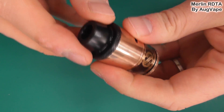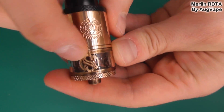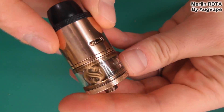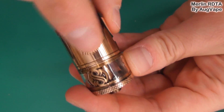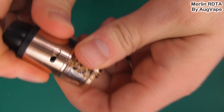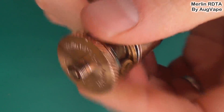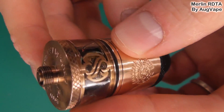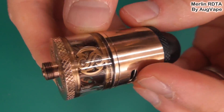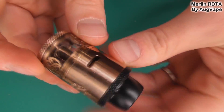Here is the tank. You've got your glass section with the Org Vape logo inside — that's very cool how they've done that. 3.5ml capacity, you've got the logo, your airflow which is adjustable. And you've got your pin — I will say you might want to be careful on hybrids with that, as it's not very protruding, but it's all good on regulated devices.